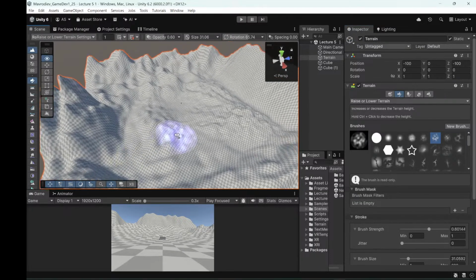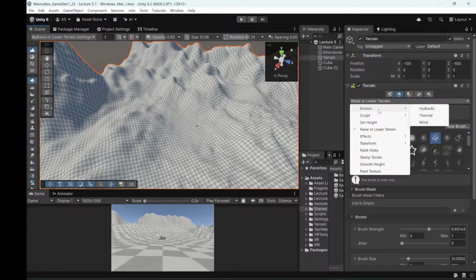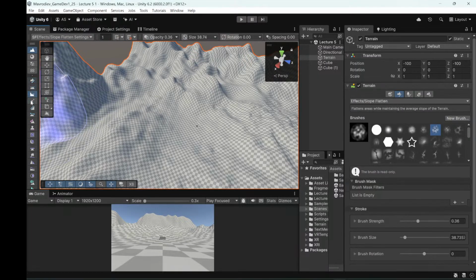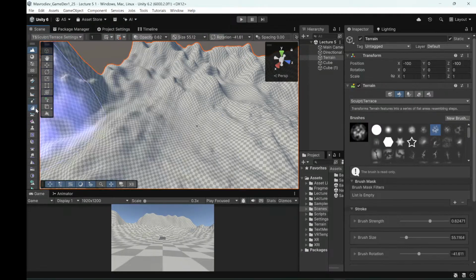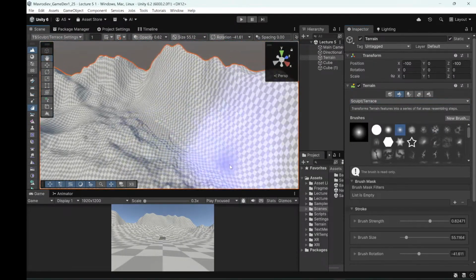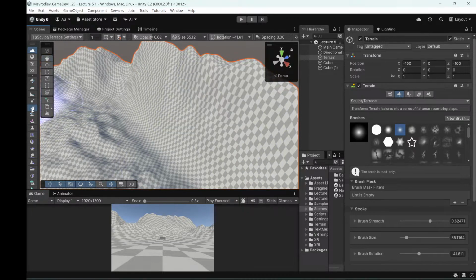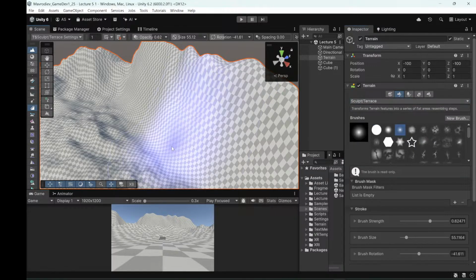Okay, so try to work a little bit more on this terrain, and let's see a couple of other tools that we have here. Can you see now on the left side this widget? Yeah, okay. So a couple of things we can do with these new tools are, for example, one of the more fun ones, this terrace tool. It's in the second group here, terrace.